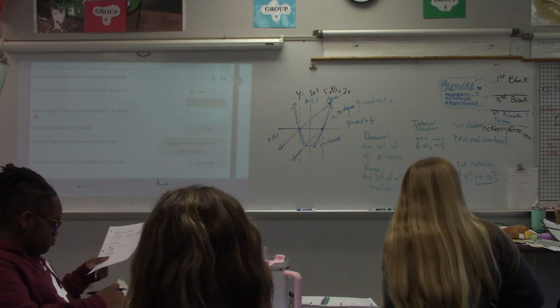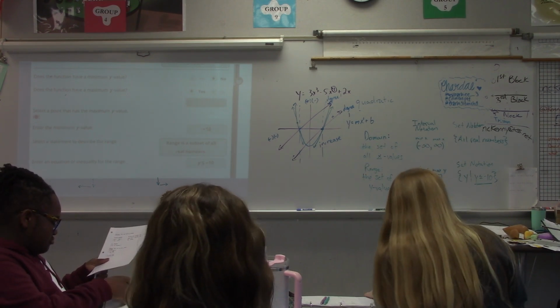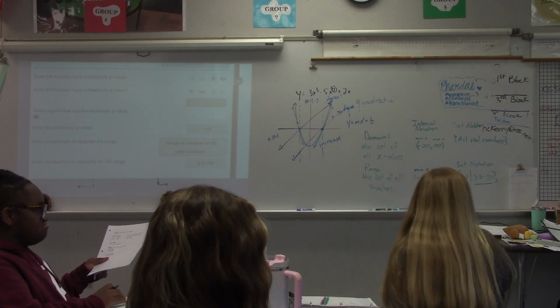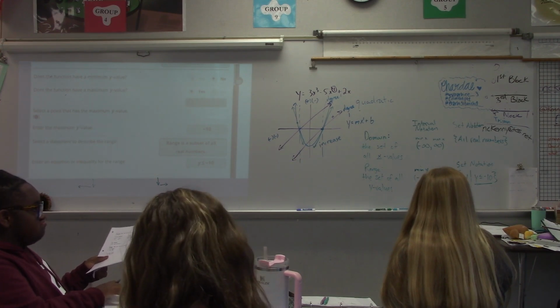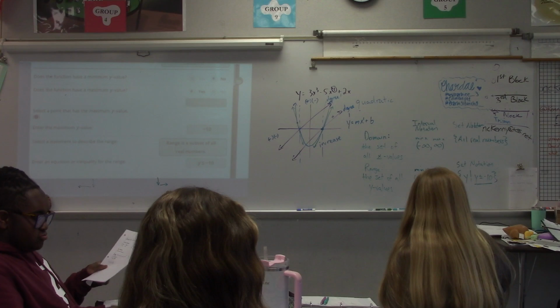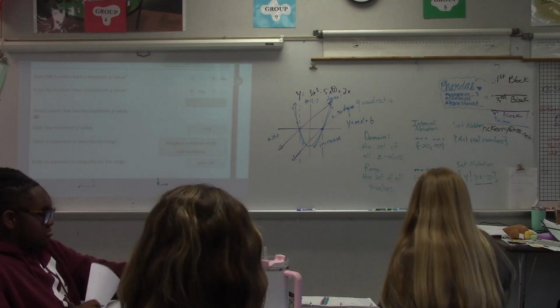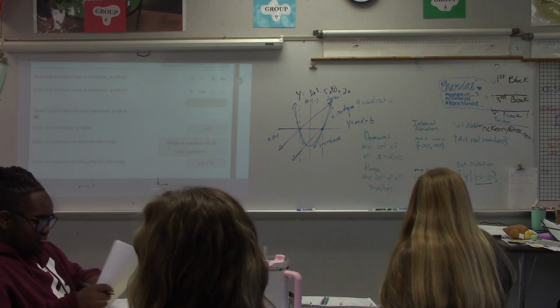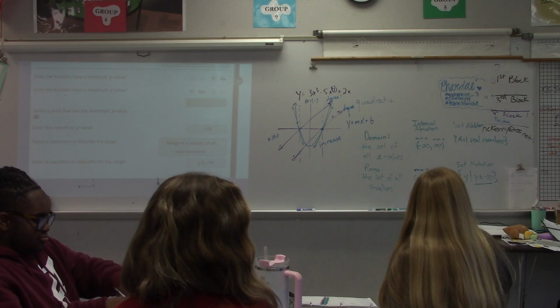I'm about to take a stat my senior year. There's no math you have to take. After Algebra 2, you can take pre-calculus, you can take AP Statistics. After pre-calculus, you can take AP Calculus. 12th grade here. Yeah, and then there's also dual enrollment stuff. We're doing a little calculus.